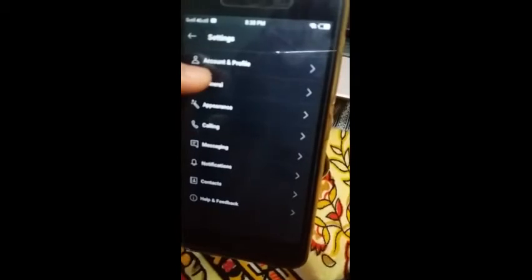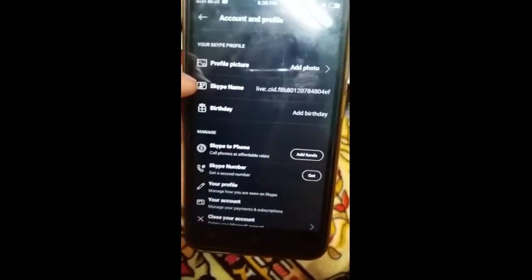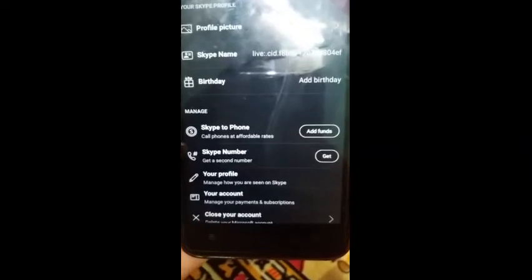After the settings I will click accounts and profile. After that, click on your profile. Here it is written, click on your profile. By this you can change your profile name on your cell phone.